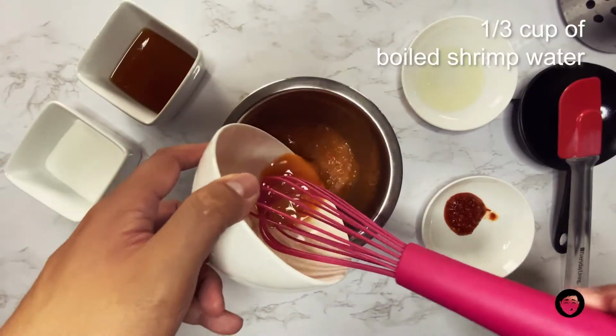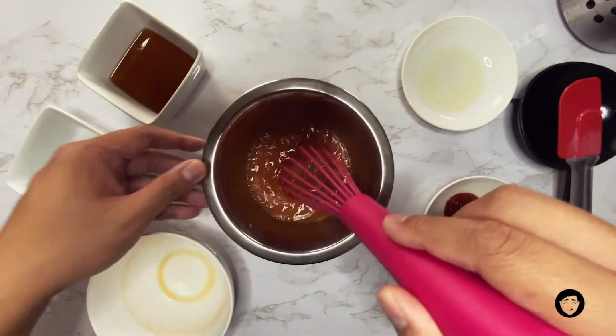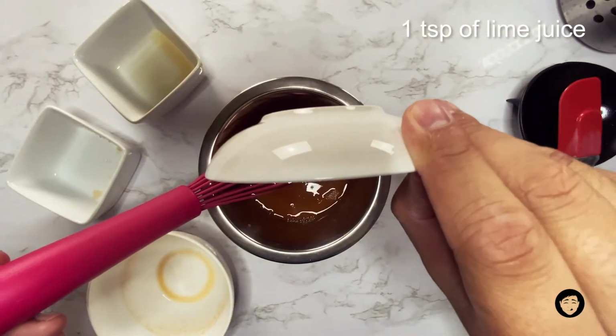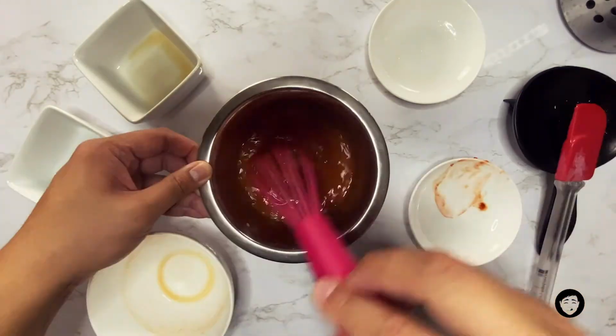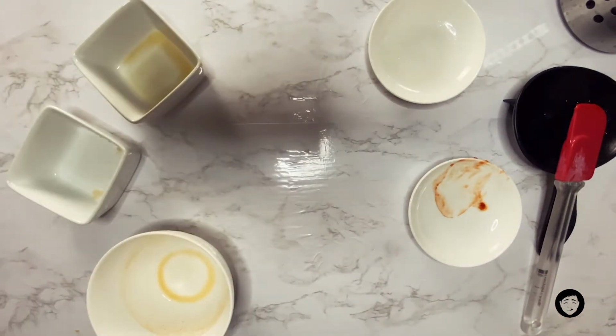Take 1/3 of a cup of the boiled shrimp water and mix it with 6 teaspoons of sugar. When all the sugar dissolves, add in 5 teaspoons of fish sauce, 1 teaspoon of lime juice, and 1 teaspoon of chili sauce. Give it a little mix, and once everything is well combined, set it aside and let it cool down in the fridge.